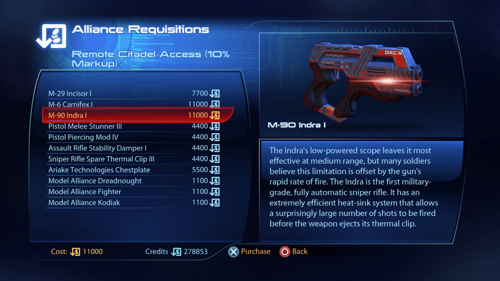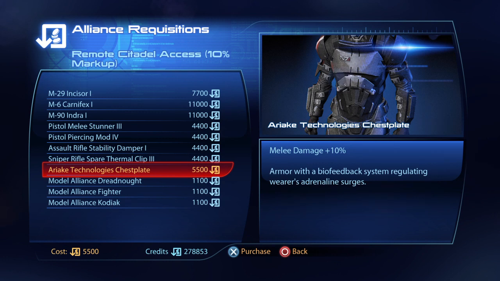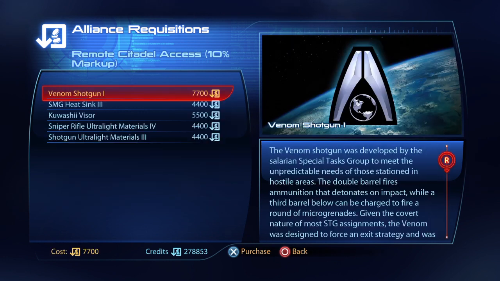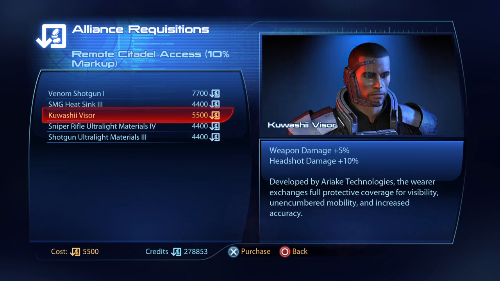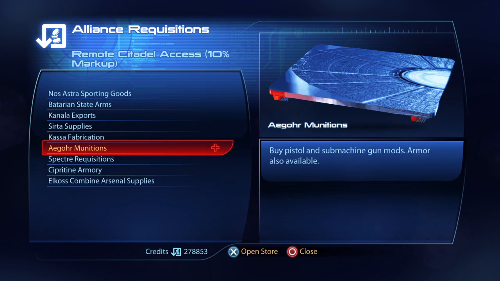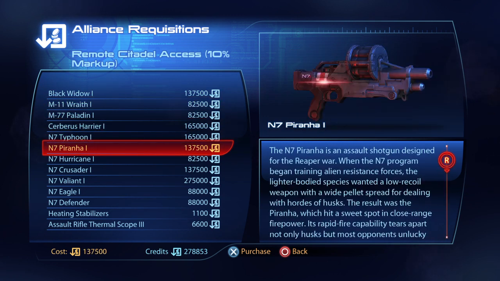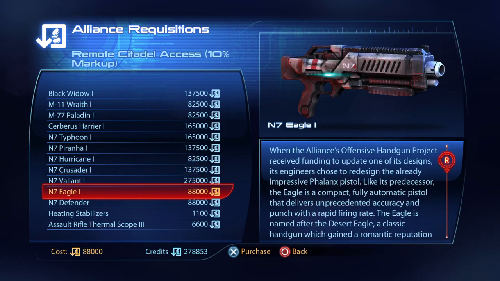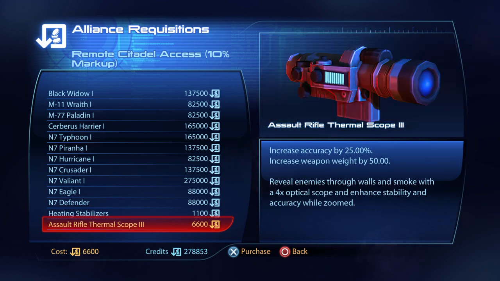These are the Carnifex, Indra, pistol, assault rifle, stability damper. Ariake, it's melee damage. No, we don't need that. Agor, Venom shotgun, SMG hit sync, like one third shot. That improves the amount of ammo we have, like 30, we get a third more. Kawashi, weapons damage, headshot, sniper, wow, only 14%, shotgun ultralight 12%, this is just requisitions, Black Widow, Wraith, Typhoon. So this is the one, I think we tried this and it's not. Oh, heating stabilizers. That's one thing we need to buy and give it to our people. I think, yeah, that's something we need to buy.